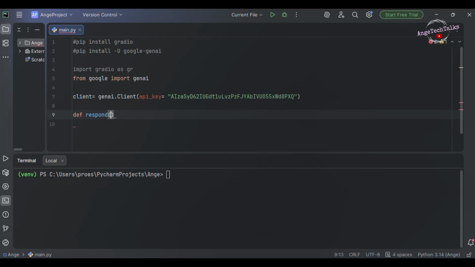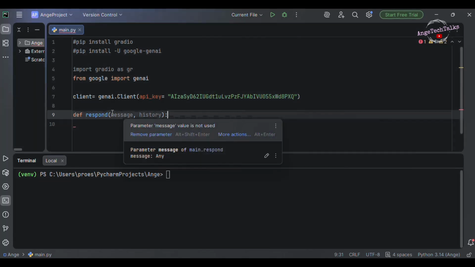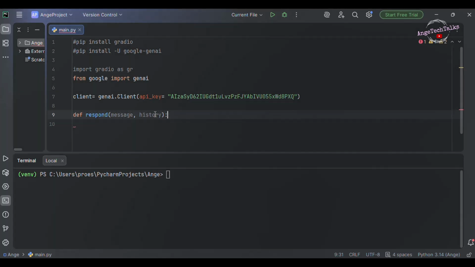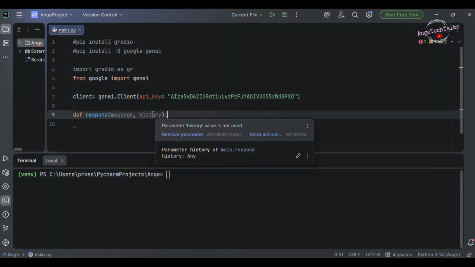That will take two parameters, okay? The message, then the history. Okay? The message is simply the user question. Then the history will be the previous messages in the chat.